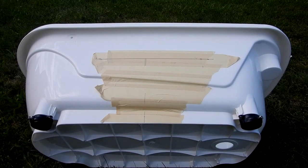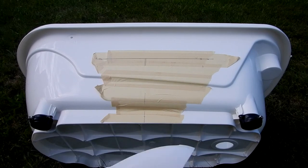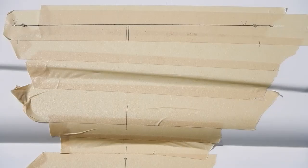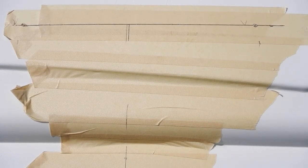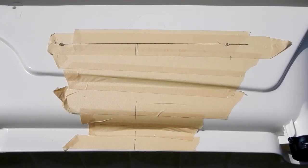Now these are going to be 3/16. They're 10-24 screws that I'm using, which is 3/16 diameter. I'm going to start out with an 1/8 inch drill bit, then go to a 3/16. Okay, so I've drilled my two 1/8 inch holes. Next I'm going to do my 3/16, and I do that because the 1/8 inch is easier to drill with a small drill point and then go to your larger size. And the plastic is easy to drill. Alright, so I've got these drilled now to 3/16.